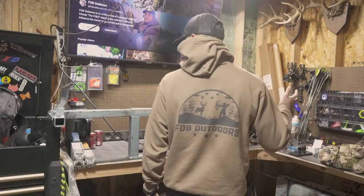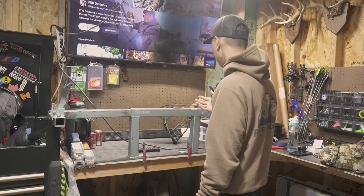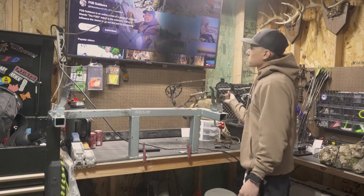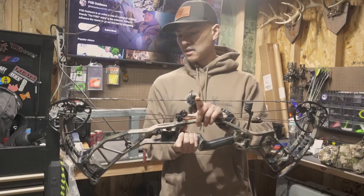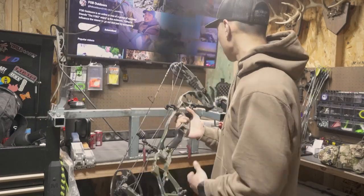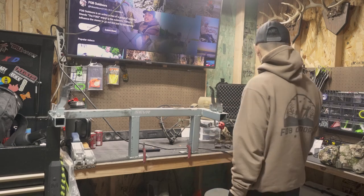I also have other things that I picked up for the bow build. I don't think I have it out here, but I went to Walmart and grabbed a bunch of fake leaves and stuff like that to basically ghillie suit the bow. Also, starting off the bow build, I already had to redo the center serving, which I've already done. I'm probably going to turn it down some. All right, I'm going to pull it back, see what it's got going on. Then all I'm going to do is use all the stuff I have laying around and turn this bow into a running gun turkey bow.